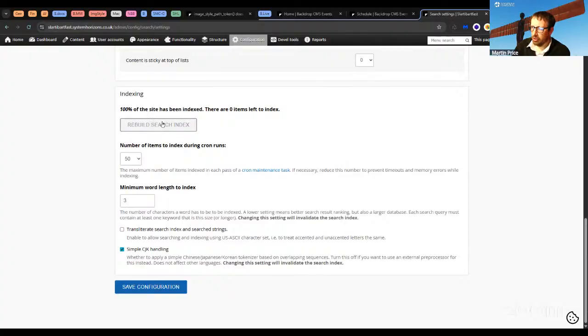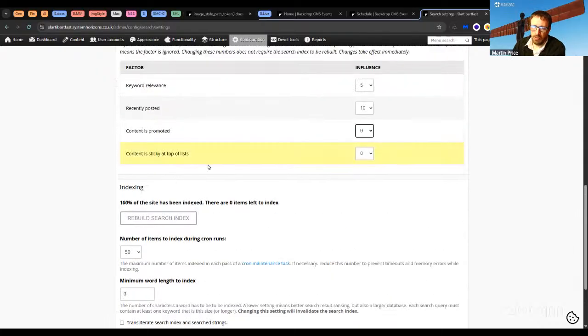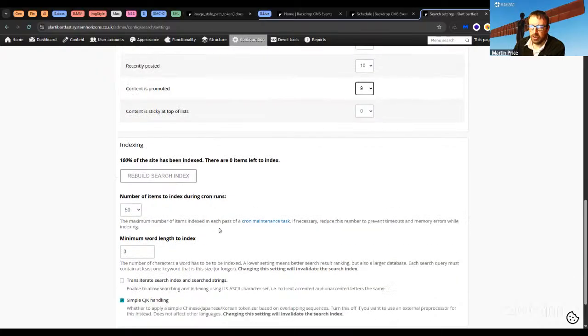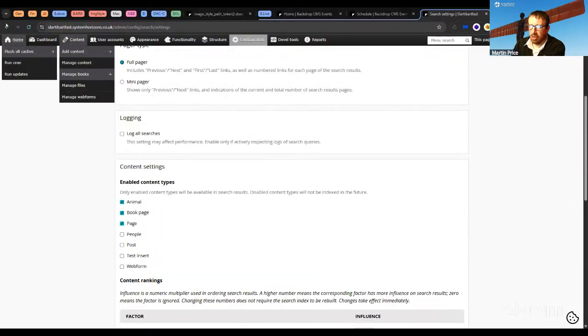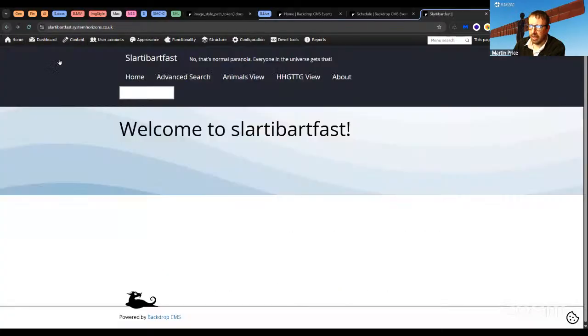And you can see here if there are any items left to index, but everything's been indexed here, so we don't have to worry. If you've just imported a load of content, it might take a little while. The index is built during cron runs, which is set. That's the core search functionality, and here we have it.